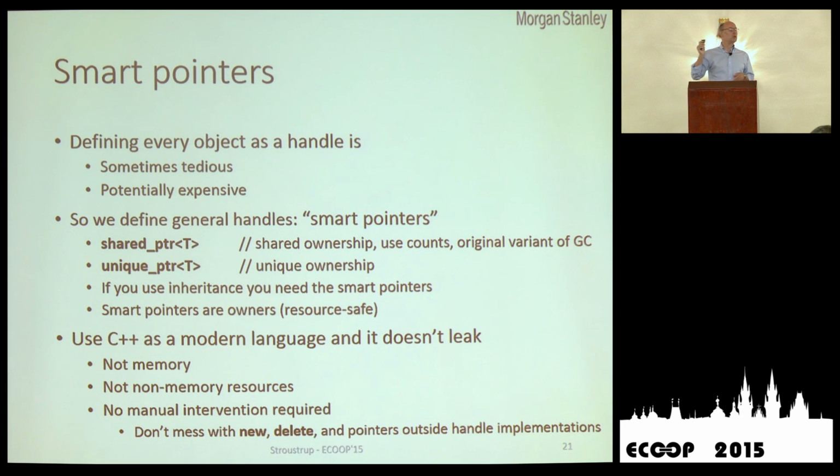So basically, if I see a delete in a program, I assume there must be a leak somewhere, because if there's one delete, maybe you forgot another one. Furthermore, if there's a delete, there must be a new somewhere. So if I look at the new, and it's not inside a resource handler or resource manager, I assume there should be a delete somewhere, and if there's a delete, there's probably a leak. So don't put news and deletes out in the application code. They don't belong there. It just creates trouble for you.